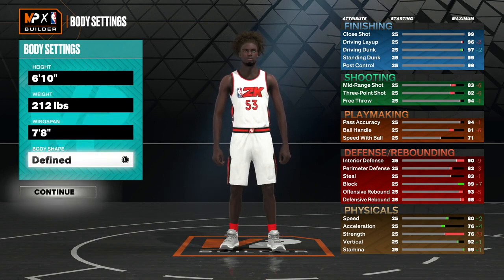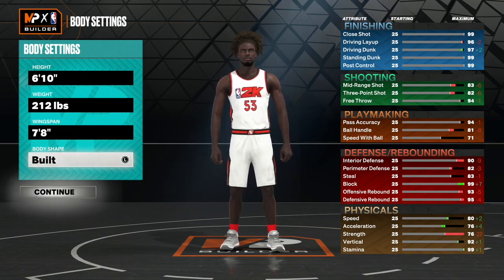Body shape, you guys can go with solid. You guys go with defined, built, slight, compact. I'm going to go with built because that's what I usually do for my center builds. I make them burly/built. But there is no burly, so I'm going to go with built. That's the closest to burly.